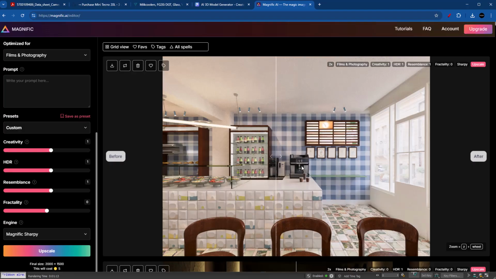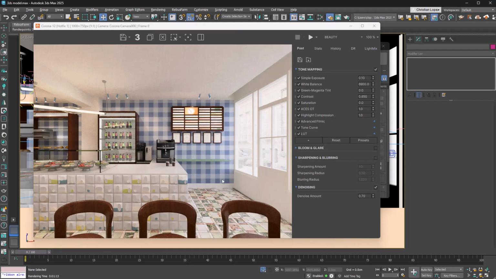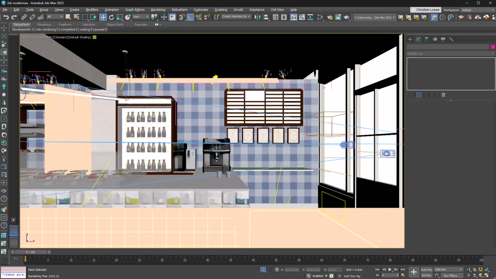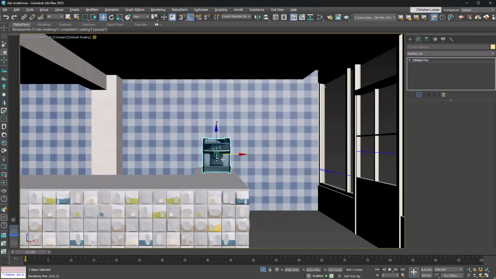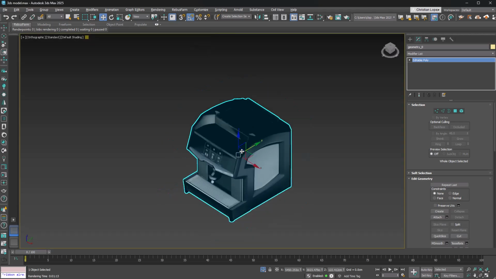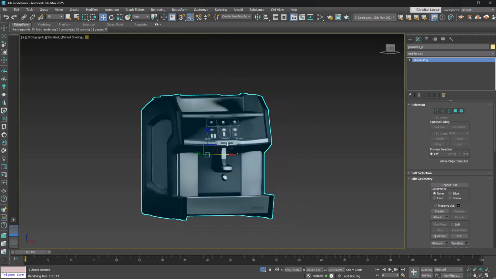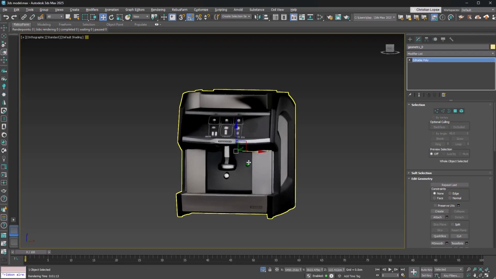It is looking great. Now, one thing to keep in mind is that this is not going to work for products that are on our foreground or very close to our camera. Because if I go back and check out our coffee machine, you'll see that there are some errors on it. Let me ungroup this and pick it and isolate it. So many things are not totally perfect, but it is gonna save you multiple times.